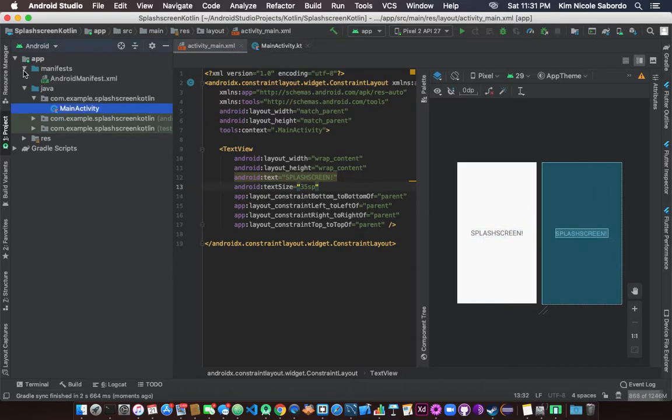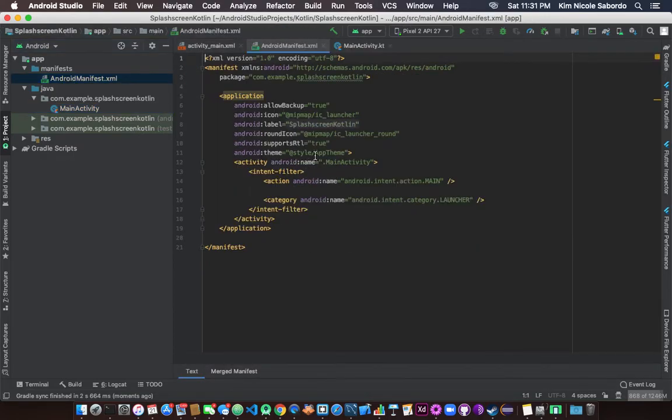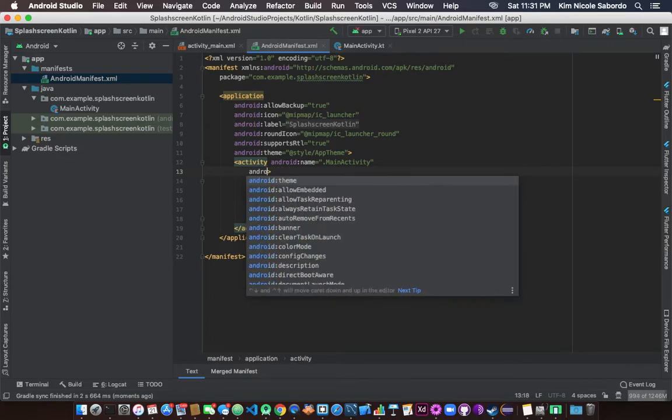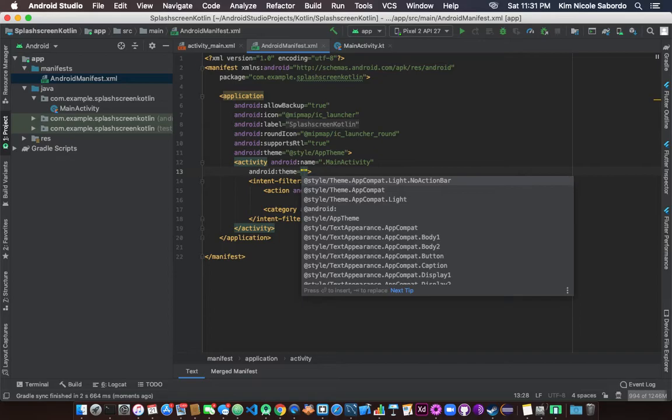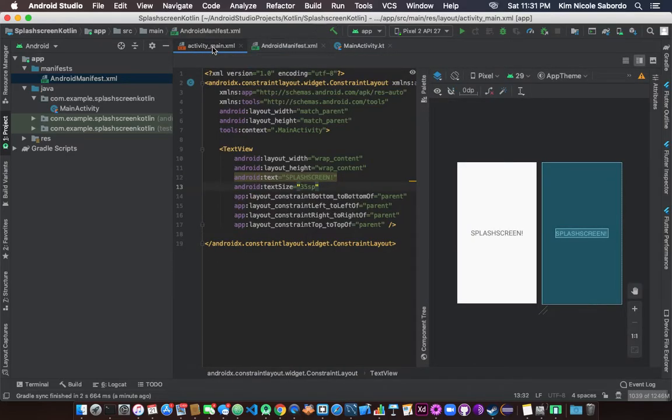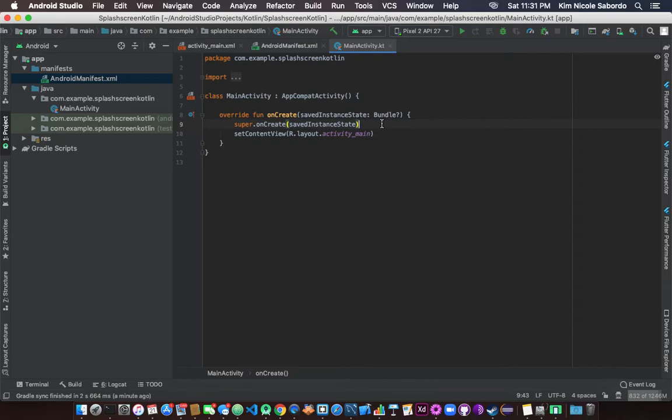So let's make this text bigger so that we can see it clearly. And also I want to make sure my manifest for this activity called MainActivity has no action bar. To do that, let's create an Android theme to select Light No Action Bar. So our XML will be light with no action bar on the top. Once we are done, let's request the window feature to have no title feature.